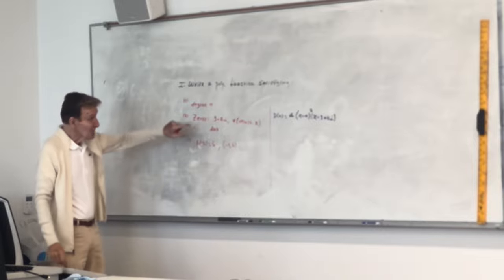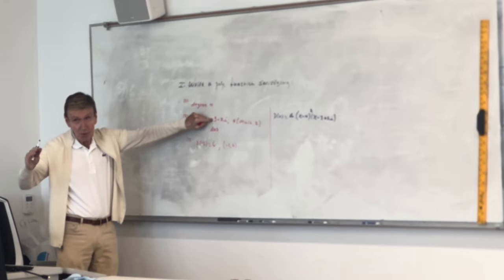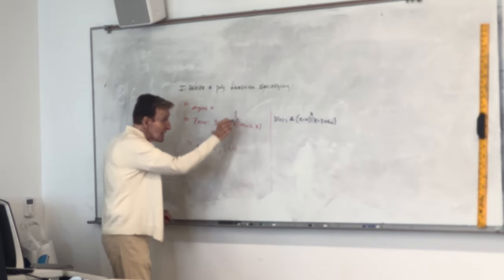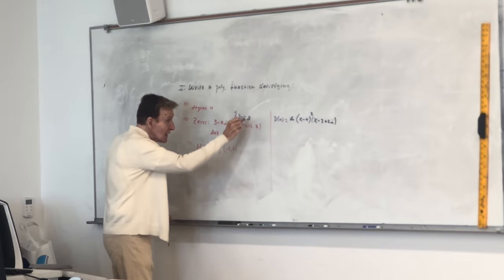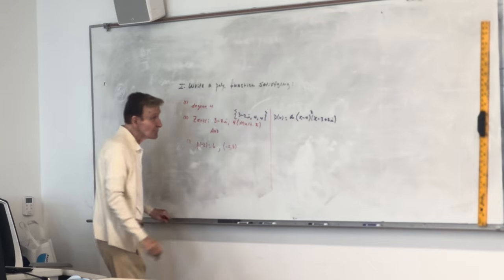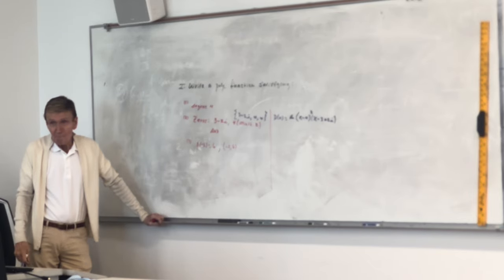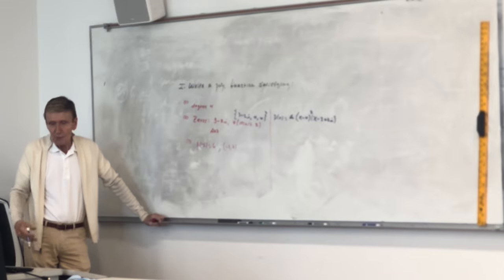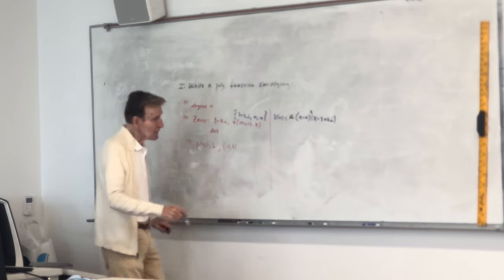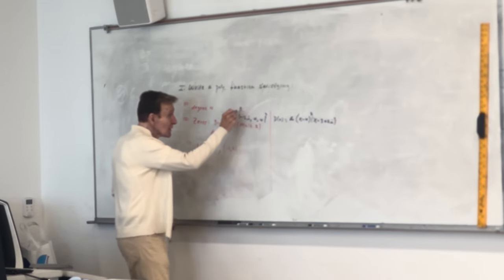Now at this point, the degree is supposed to be 4. That indicates there should be 4 zeros. My zeros listed are 2 here. Let me do this: I've got 3 minus 2i, 4, and a 4. That's what I have right now. I should have 4 zeros, not 3. Now, can anyone tell me what you think the one that's being left out on purpose is, and that should act as my fourth zero? 3 plus 2i. So it's going to be 3 plus 2i. I'm going to put this in real quickly with her suggestion.